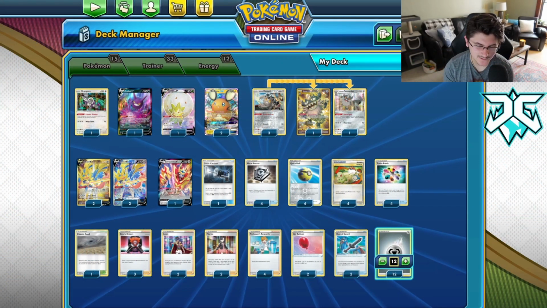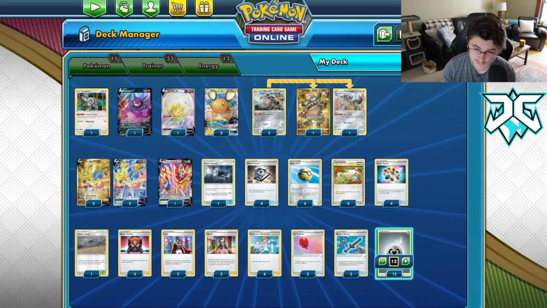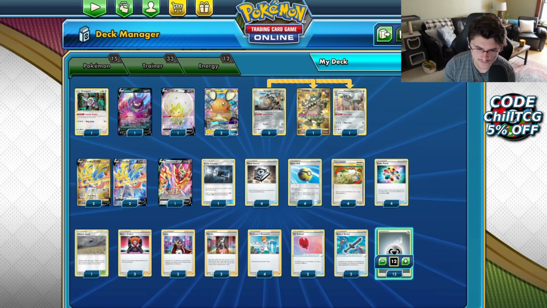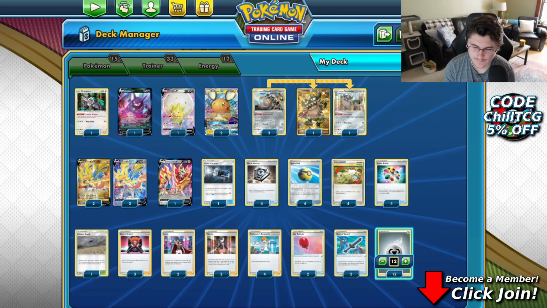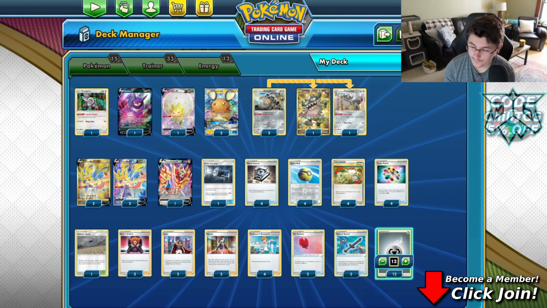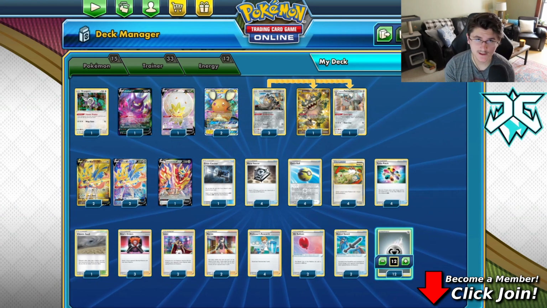So today we're going to be taking a look at a new and improved version of Turbo Zacian. This was a deck list that a lot of people were playing months and months ago. I think before rotation happened, they were running it with the Mr. Mime and the Jirachi Prism Star, I believe it was, to make sure that they draw extra prize cards.